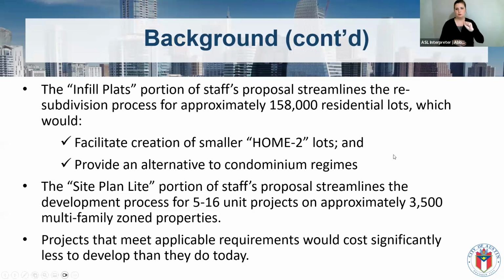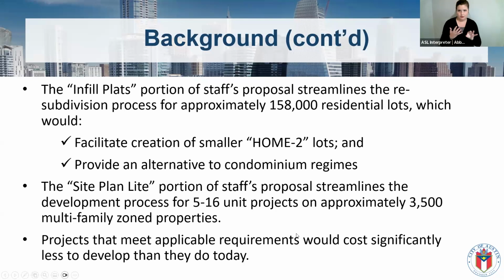And so in today's world, or yesterday's world, I guess now, prior to Home 2, if you wanted to have somebody be able to have a smaller piece of property than 5,750 square feet, you would have to use a condominium regime. And so the council was wanting folks to have an option to just own outright a smaller piece of land than 5,750, and so they reduced the minimum lot size to 1,800 square feet. So that's one of the things we're looking at. We have not, in our rules up till now, had that option.